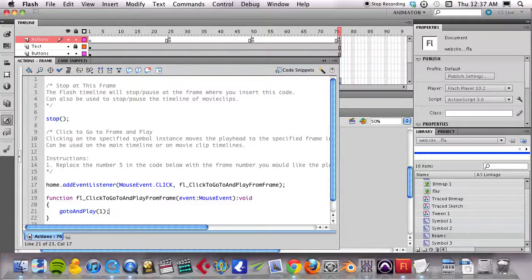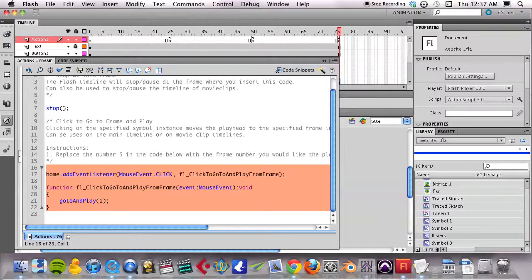Okay. So I see what I did. I had my playhead over here at 75, where I already had some ActionScript.